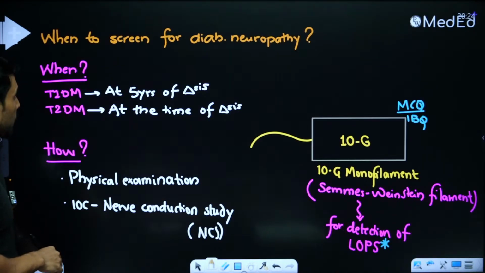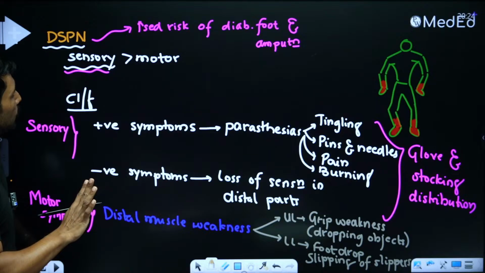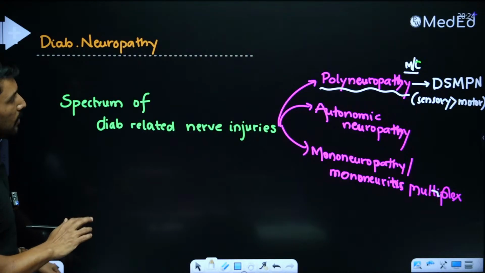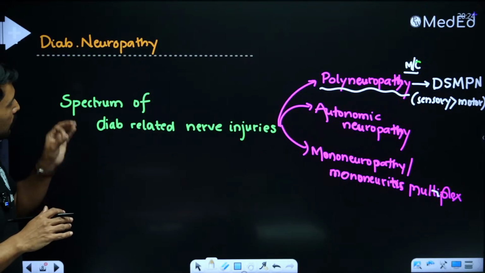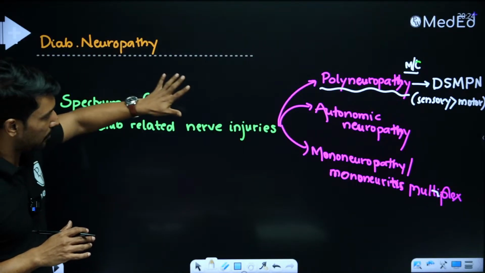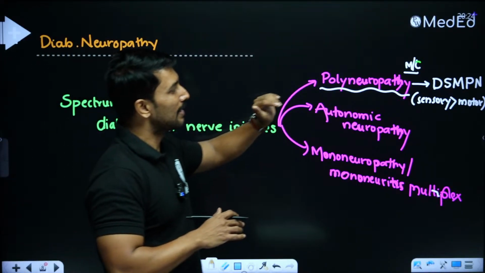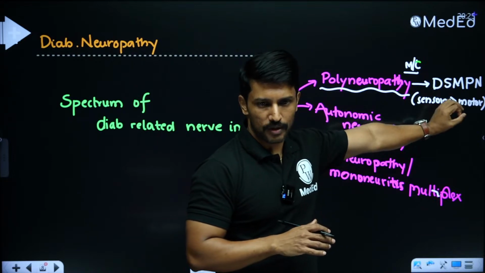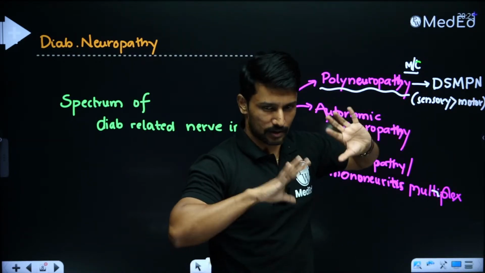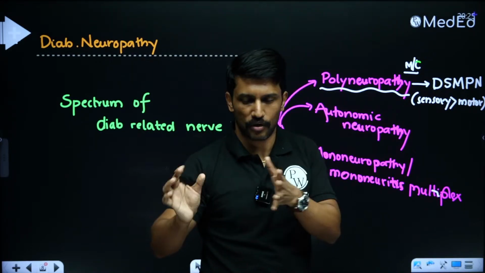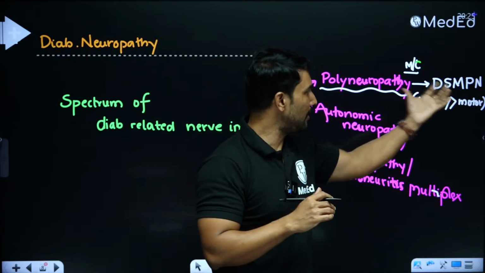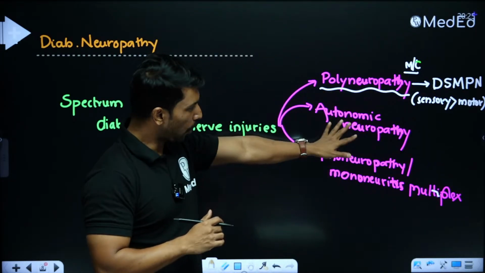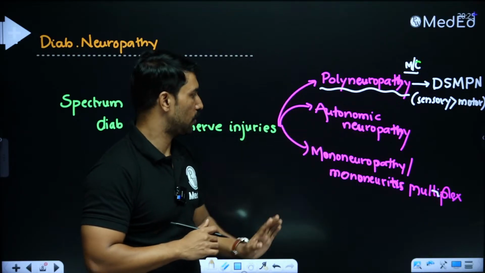So what I have to remember in terms of MCQs, there are only 3-4 important points. The first important point is, what is the most common neurological manifestation in diabetic patients? It is going to be distal sensory polyneuropathy, sensory more than motor. So I can call it distal sensory motor polyneuropathy. If you ask me precisely, the sensory part is more affected than motor. Autonomic neuropathy increases the risk of cardiovascular mortality.